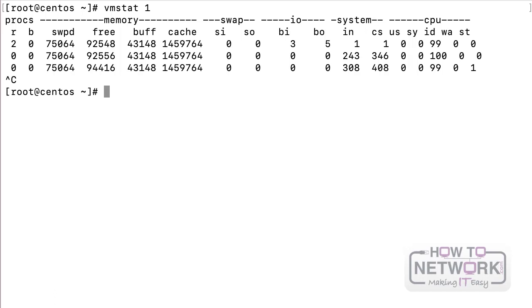Now, similar to vmstat, and we also looked at iostat, which is they're both statistics tools, one for I/O, the other one for the virtual memory specifically, but also showing you additional information. We also have the statistics tool for the network usage, the network communication. We have the netstat tool.